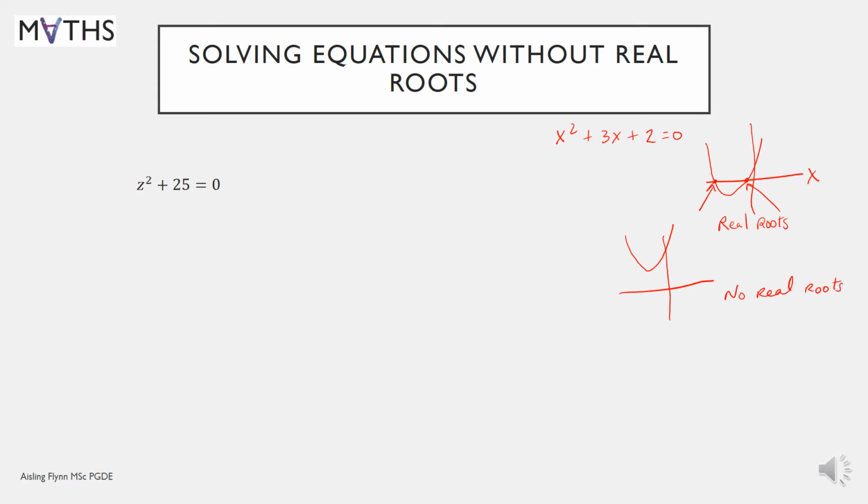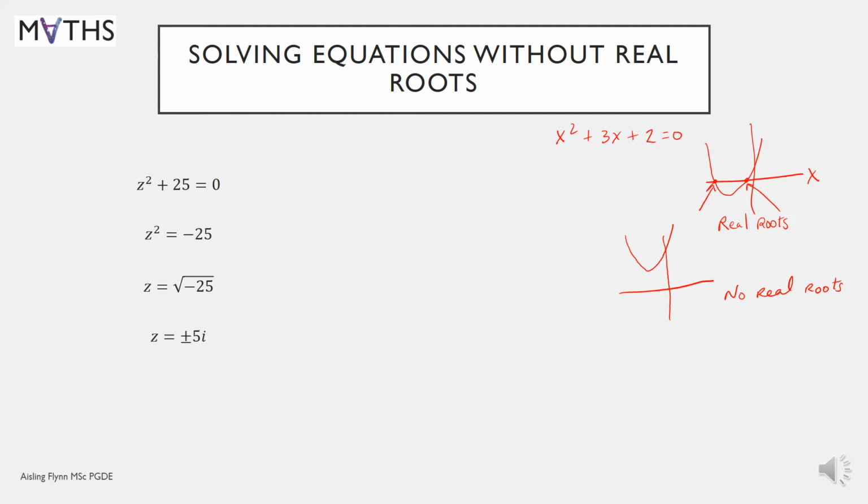So let's go through this example. z squared plus 25 equals 0. In this case, we don't have to factorize in all the usual ways because we've no middle term. We'll take 25 from both sides. We've z squared equals minus 25. So usually the next step would be to get the square root of both sides. So that gives you z equals the square root of minus 25. But we have learned that a negative number does not have a real root.